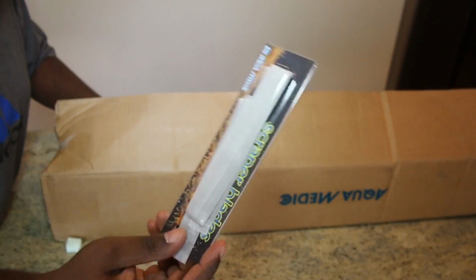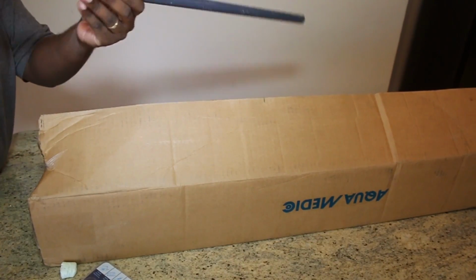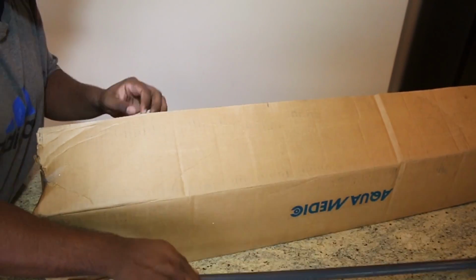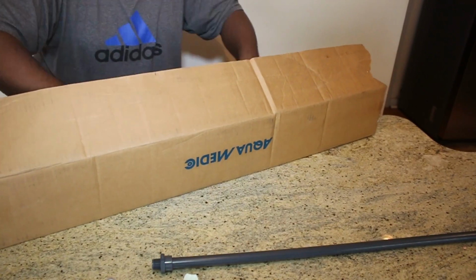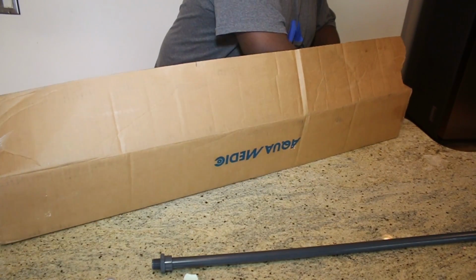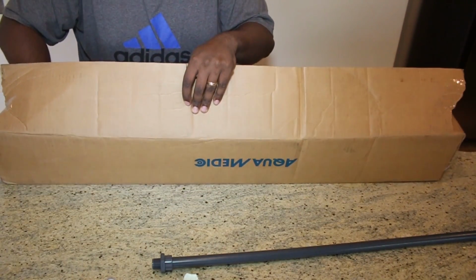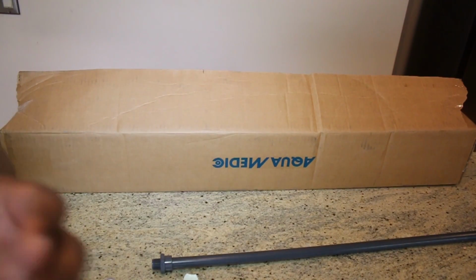Let's see what else is in here. Gave me a few extras. Scraper blades. This is the pole for it. Pretty long. Is that it? I think that is it. I'm making a mess. Yep, that is it in here. Well, I have a new scraper. Thank you, Aquamedic. All right, guys, let's get back to this build.